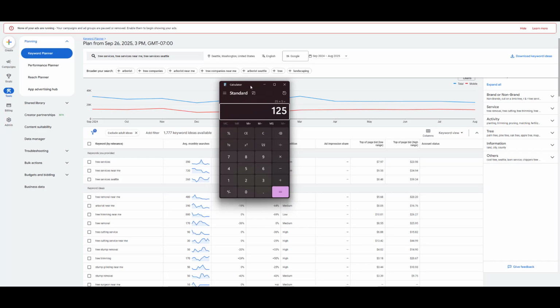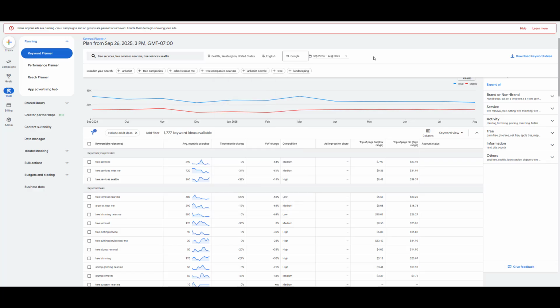And also, if you can't afford to run that budget five or six days a week, you could take that budget and maybe run it three or four days a week and work around things that way. So what you want to do is take that same approach for your industry and get a rough idea of what your daily budget should be to get enough traffic, be competitive in your market, and then take things from there. And like I said, if that number is too high, there are ways to work around it, or alternatively, this would be a good time to start thinking about something like Facebook ads, because Google Ads might not be the best platform right now.